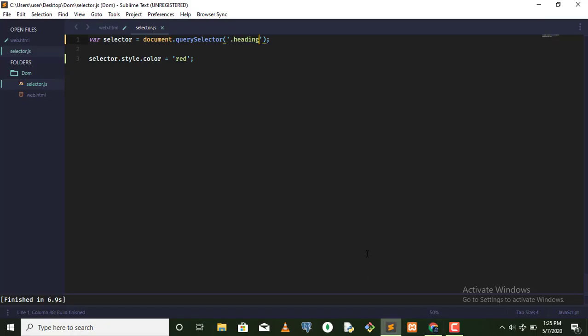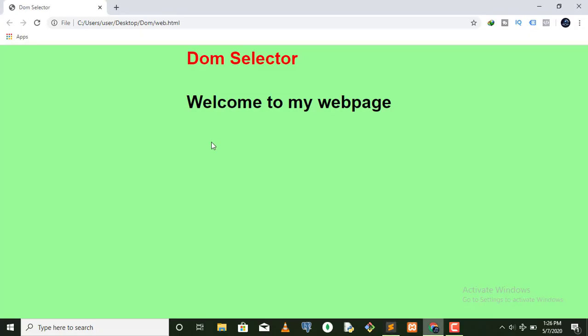The other two popular ways you can use, but you use this when you have multiple elements bearing the same tag name, ID name, or class name, is called document.getElementsByTagName. Now you can use this when you have multiple elements with the same tag name. Like if I have multiple P tags in an HTML file, I can put P and this will work. But this won't work now, because if I save this and head over to the browser and reload the web page, you can see it goes back to the normal color, which is black. When you have multiple tags, you can use that tag selector.